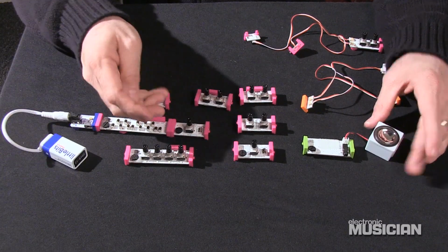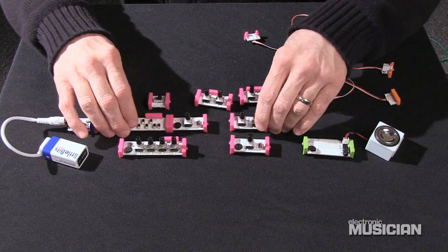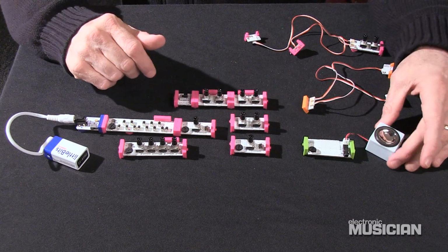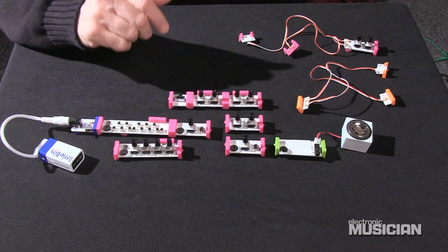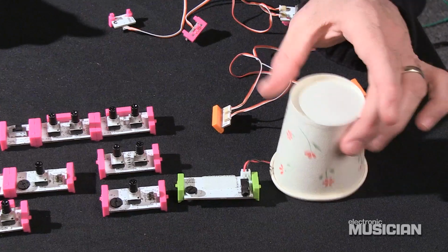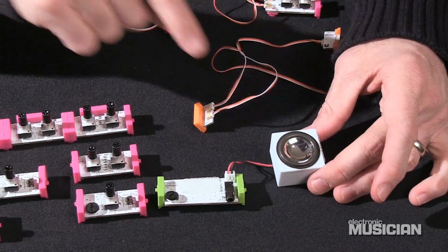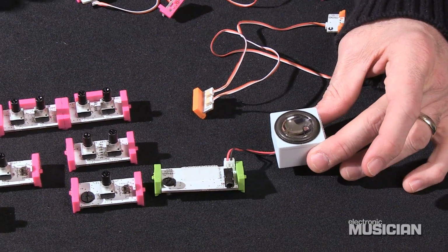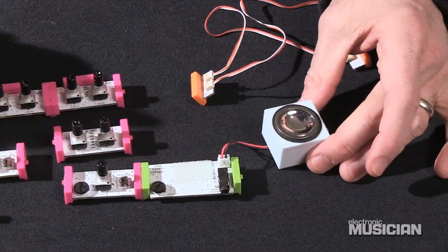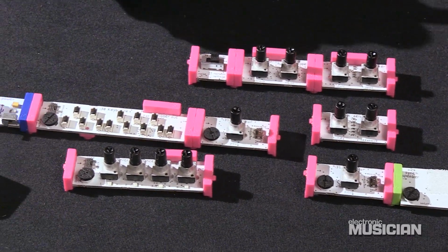Battery operated. So if you are doing some sort of circuit bending type of stuff, you don't have to worry about getting hurt. And once you put it on the table and you start working with it, it's ready to go. I like the tiny little built-in speaker very much because you can see I can modify it by putting things over it, such as large cans or little cups. It'll drive the cup, and if you put little things like pennies or plastic toys on the speaker, they'll bounce around and give you a distortion. So it's a very nice way to introduce children to the joys of synthesis and sound making and sound design, and it's just a plain old fun toy.